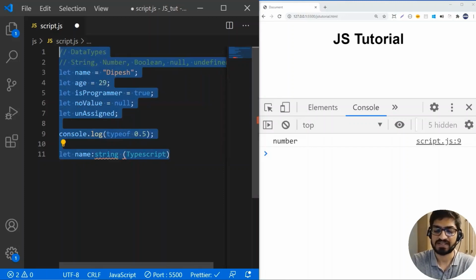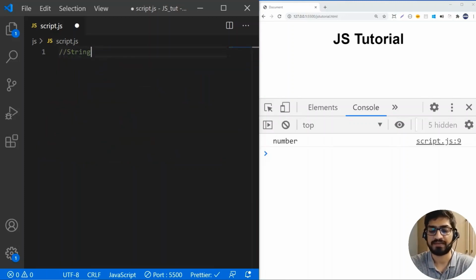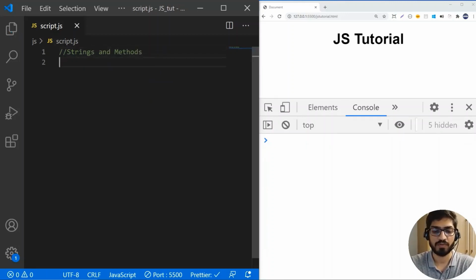And now next, let's see about strings and string methods. So what I'm going to do is I'll just declare a first name, and I'm going to give first name as the page. All right.